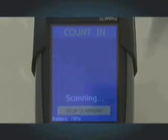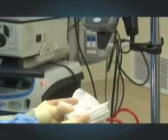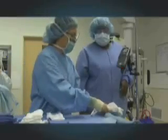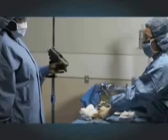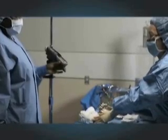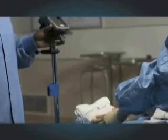At this point, you will be counting in sponges and towels, and there are two ways to do this. You can either scan each individual sponge, or simply scan the one master tag on the wide band. The tag contains all of the numbers included in the pack. In an actual procedure, it is best to have the barcode label approximately 12 inches from the scanner in the middle of the scanner's projected crosshair. We do not break technique, because the unsterile scanner is not directly over the field.